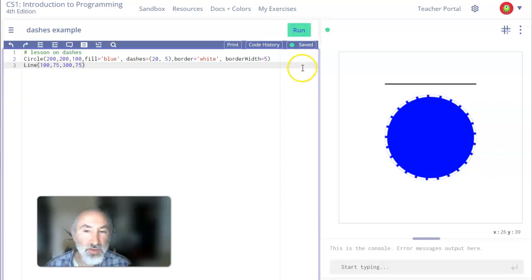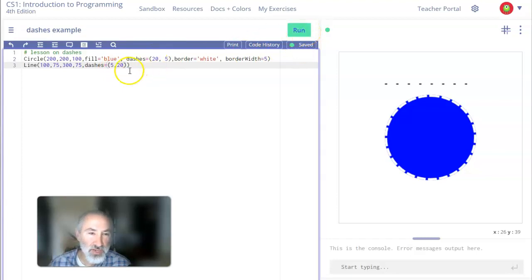We will run. Okay, now let's go ahead and try dashes. So dashes equals true. First, we'll try with the most basic default settings. That is, it looks to me like the dash width and the gap width is about the same, and I'm not sure what it's set to. Maybe 5 and 5. We could easily figure it out by playing around. Let's try 5, 5. See if it looks the same. Hey, it does. A good guess on my part. Okay, so let's try some different sizes like 5, 20. So the dash width will be smaller and the gap will be bigger.